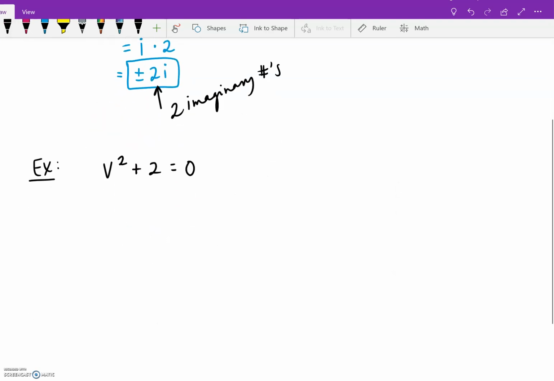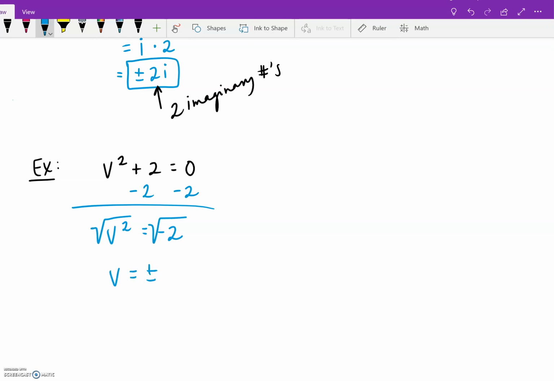So let's just look at this first example. v squared plus 2 equals 0. So this looks very similar to one that we've done with solving by using the square root. So I'm going to do that here because we don't have that bx term. Remember, if you want to plug this into the quadratic formula, be my guest. But I'm going to solve this by square root. So I want to isolate that v squared term. I'm going to subtract 2 from both sides and rewrite this as v squared is equal to -2. Of course, we want to get v all by itself, so we can take the square root of both sides, and we're left with v is equal to plus or minus the square root of -2.